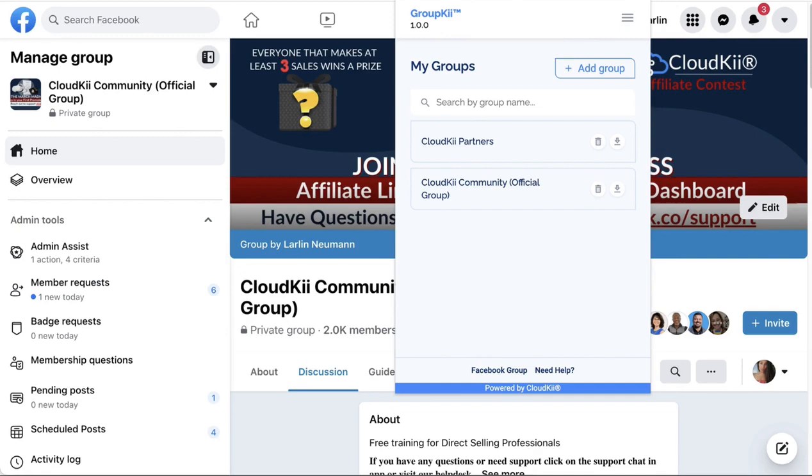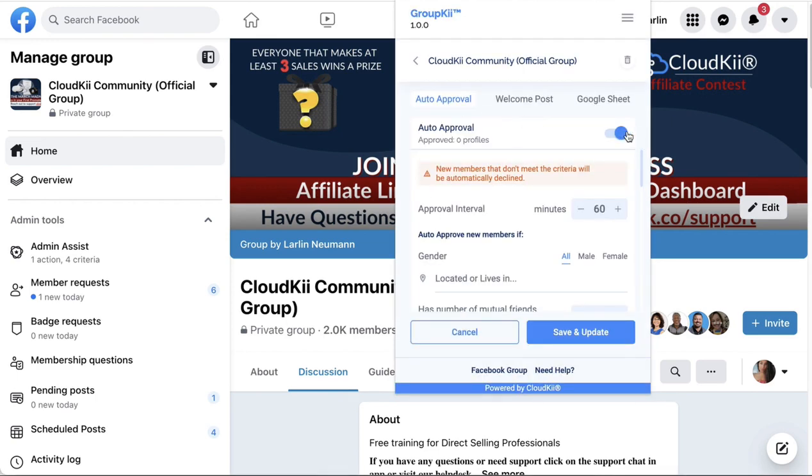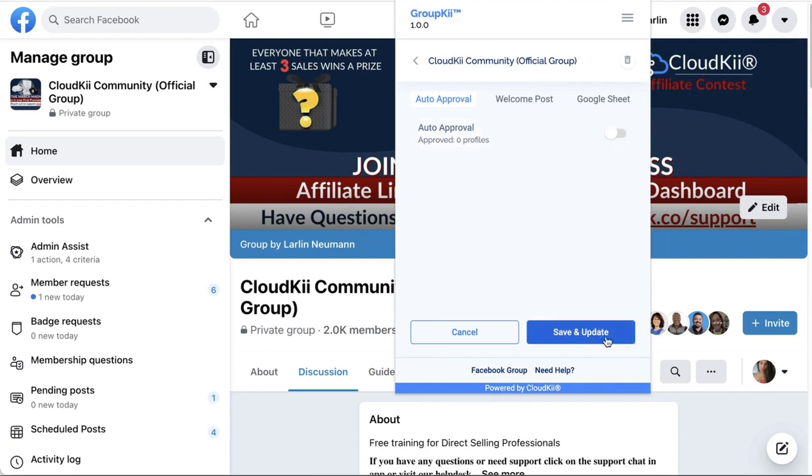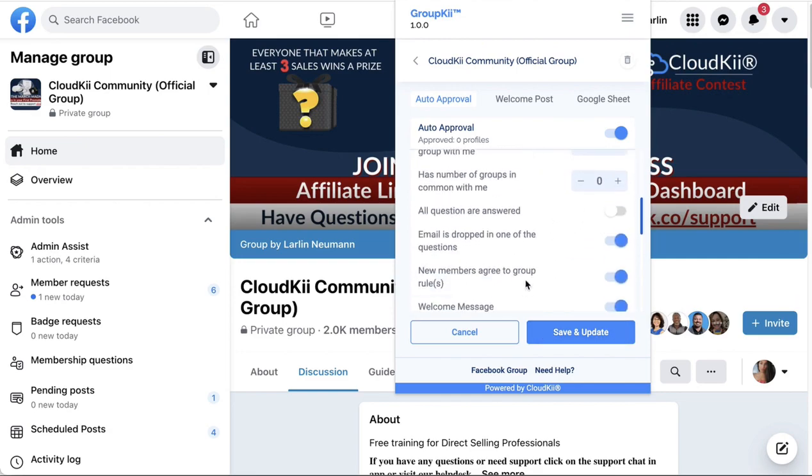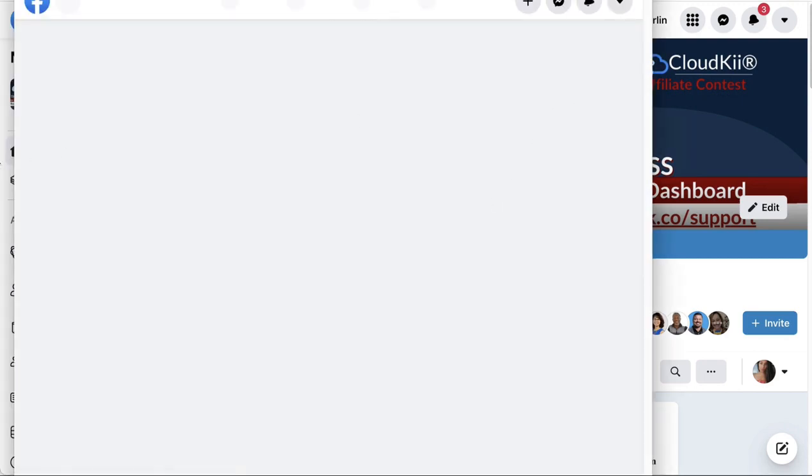Okay, since I got my first decline, I'm going to show you guys what it looks like inside of the Google Sheet when I had pushed it automatically over. Now, when I want to turn this off, all you have to do is come over here and set the auto approve to off and then hit save and update. With this one, I just turn it back to 60 minutes, just in case, because you never know. If you turn this on, you don't want it to run. You want to actually go look at your group and make sure you have all the information and that everything is selected that you want to collect inside of the Google Sheet and approve the individuals.